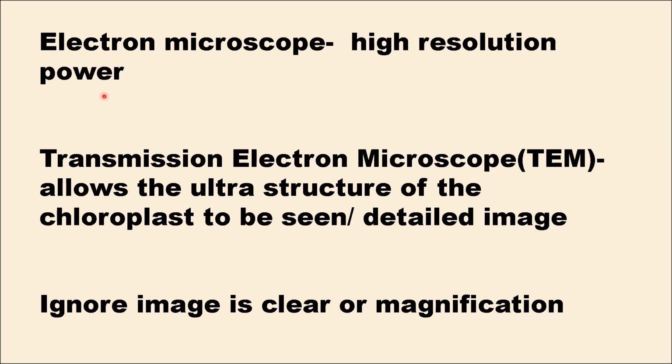And also you can write the transmission electron microscope, because this will allow the ultrastructure of the chloroplast to be seen, or it could produce a very detailed image. Therefore you can use this, but you cannot use terms like the image is clear, or because of the high magnification. You can't provide these things. I think in a previous question also I talked about this.